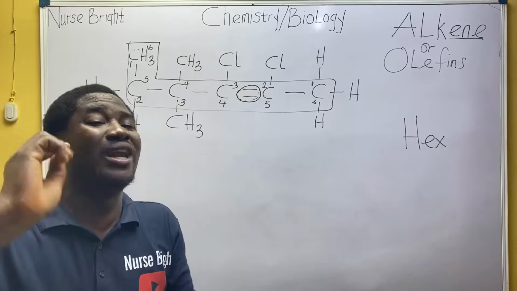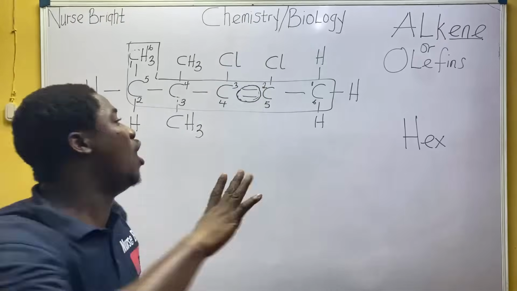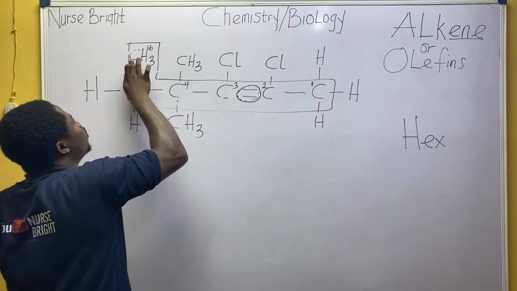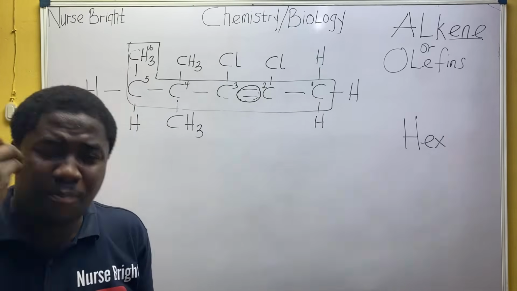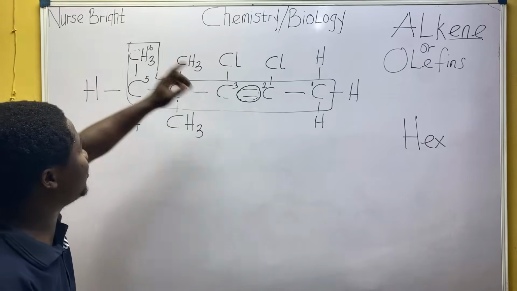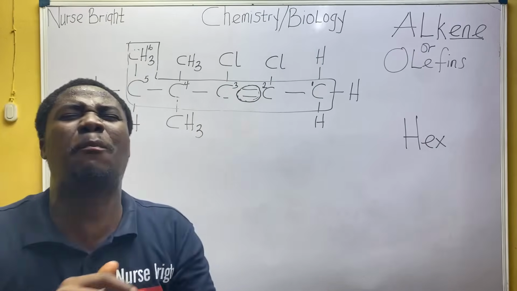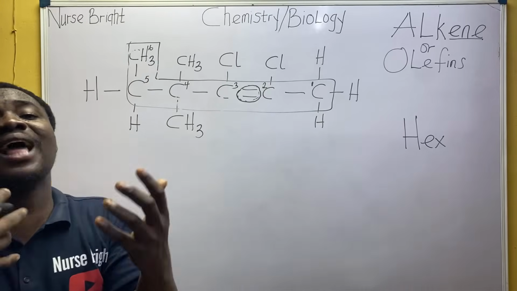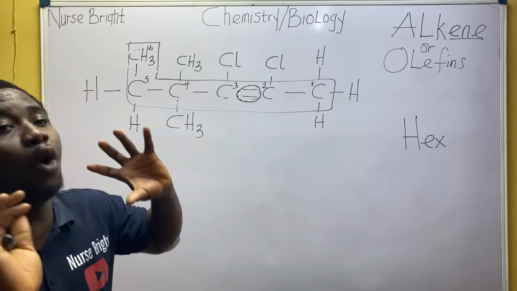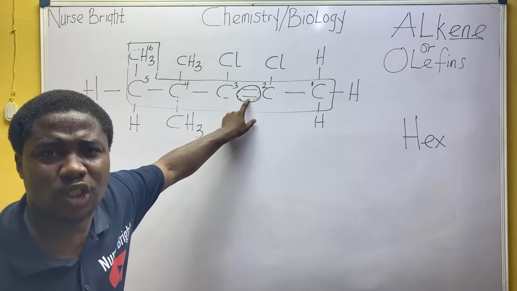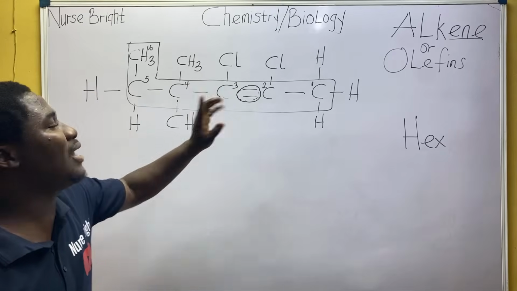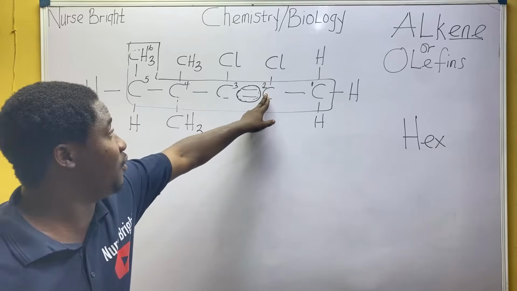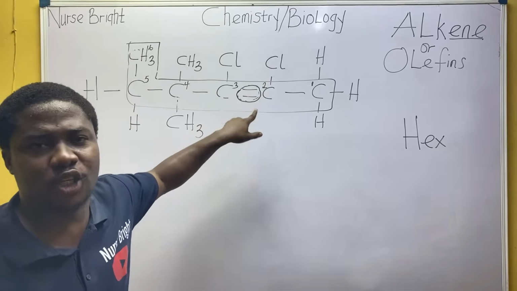So when I've seen that, I'm going to remove this forward counting. So you can see that you don't always guess. You try to number forward and backward to know the best direction to count. The best one in this case is counting backward. Class, are you there? Relax. Now, after numbering forward and backward, you then basically locate your functional group, and this is your functional group. Guys, listen. So now the two carbons between the functional group are carbon 2 and carbon 3.